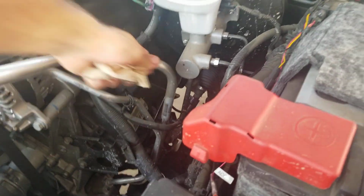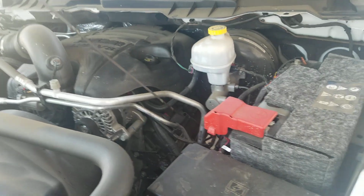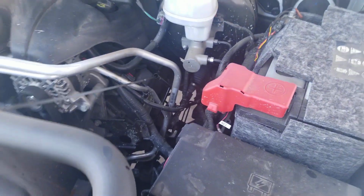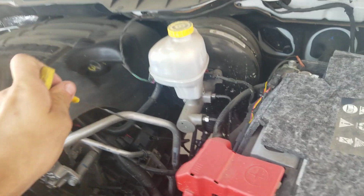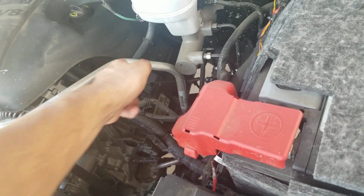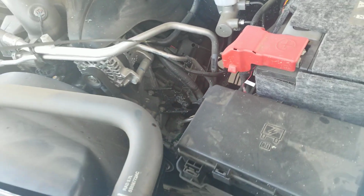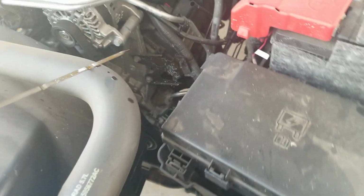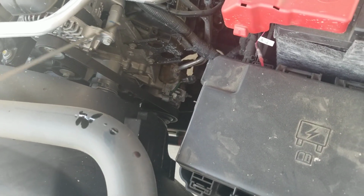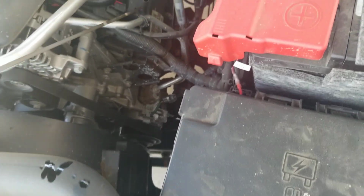All right, so just pull this engine oil dipstick out. You probably know how to do this, but just in case you don't, pull it out, wipe it off with a paper towel. I just wiped it off, but I couldn't hold the camera and wipe it off at the same time. Then completely insert it, and then rip her back out. Then you just gotta make sure that it is in between these two holes. And you can see one hole is full and one hole is not, which means we're good. We're donezo.